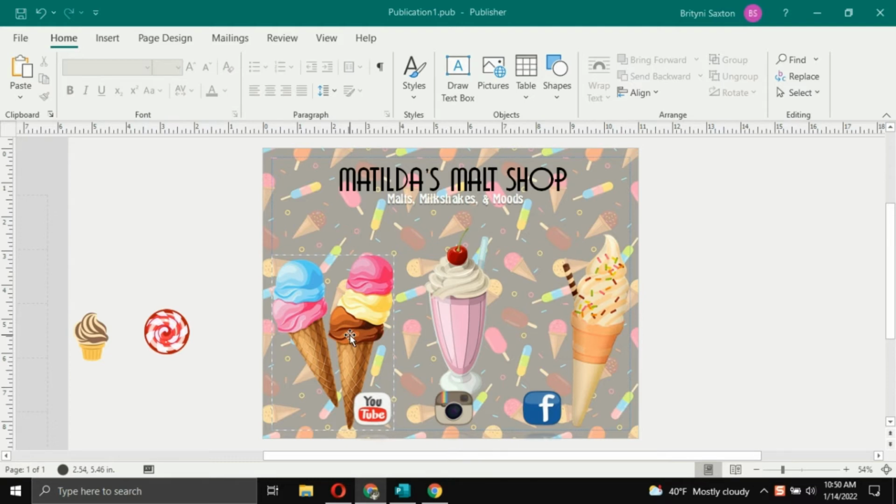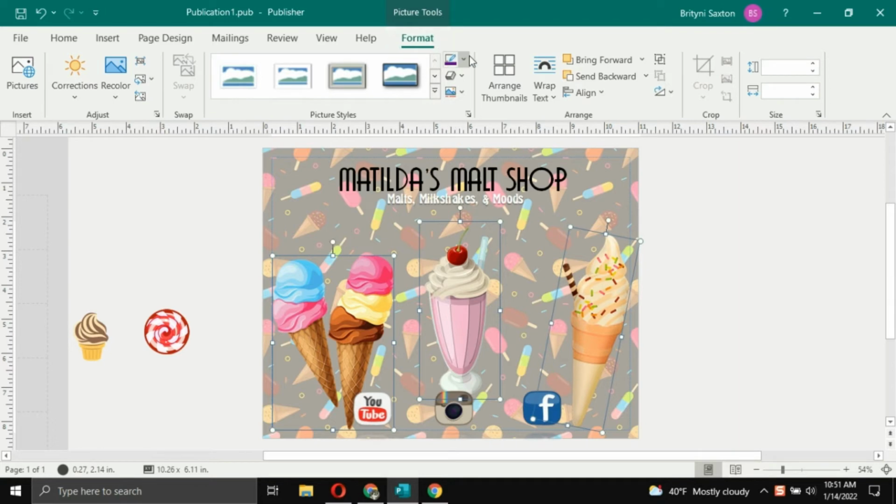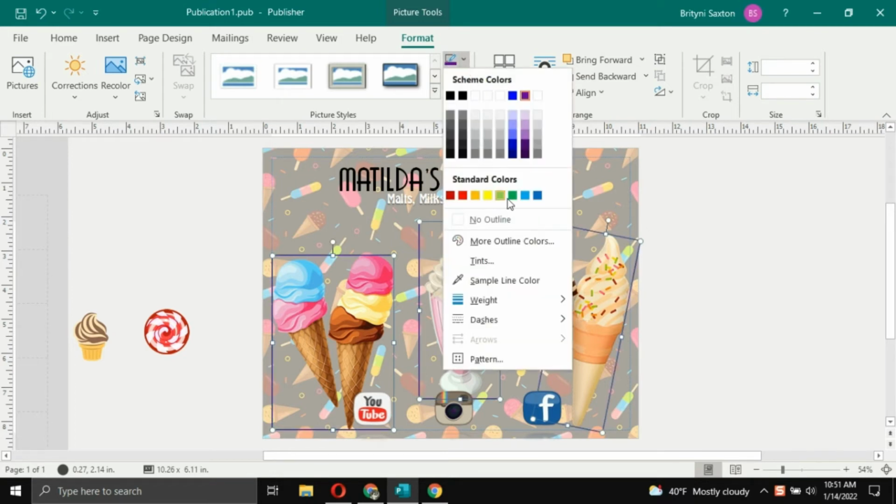Sometimes I like to add reflections or shadows or glow behind certain things to give them that little extra touch. And since I want those effects applied to all three of these images, I'm going to select all three and go to the context menu. And then here in the picture styles, you'll have these smaller options. One will be for a border around your pictures, which will do the square, not the actual image itself. So for instance, like this, it'll put squares around them, and you do not want that.